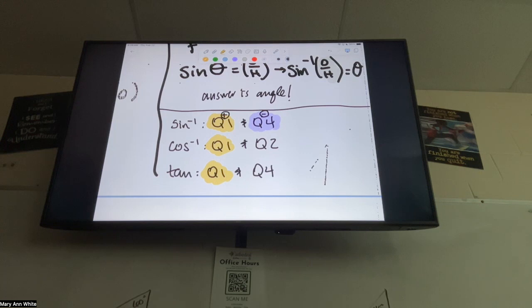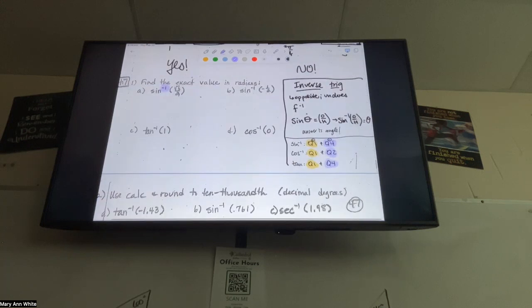Okay. If it's negative, though, tangent and sine are both negative in quadrant 4, but is cosine negative in quadrant 4? No, cosine is negative in quadrant 2. So we're going to go looking in quad 2 for cosine. That's the only reason that one's different. The reason we're not going all the way to quadrant 3 is it's just farthest away. We look at the two adjacent ones to quadrant 1. So those are the only ones we're looking at. There are multiple places where sine is positive. There are multiple places where cosine is negative, but we only care about these specific quadrants. So that's something I'm going to think about as we do these problems, okay?